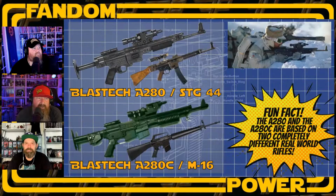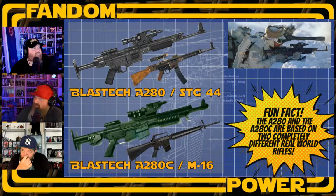All right, where are we at here now? Oh, this is an interesting one. This is the BlasTech A280. This is the rifle that we saw down in the trenches with the rebels. It was the standard blaster rifle of the Rebel Alliance. It was widely used at the Battle of Hoth, and its variant, the A280C, was used by Rebel commandos at the Battle of Endor.